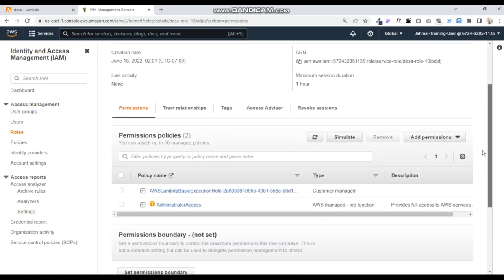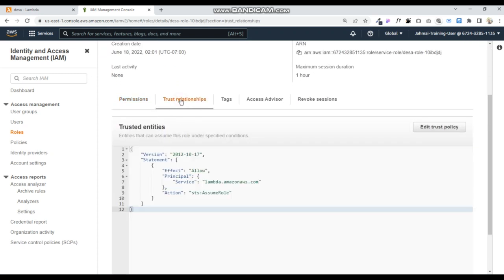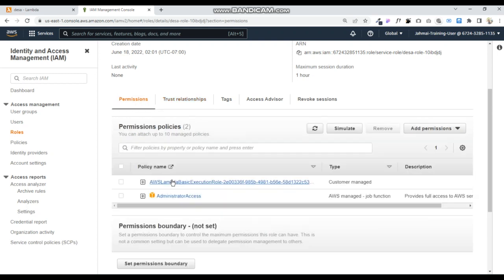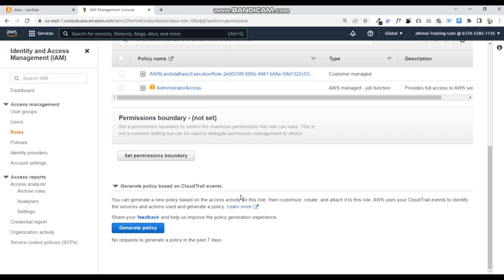Then now let's check the trust relationship. Assuming we were going through the CLI or another interface, the principal would be AWS, and this would not be service. But because we are using Lambda, as you can see, it's going to be service, Lambda. So we are saying that Lambda should assume the administrator full access. Instead of us creating an IAM user, we are giving Lambda the administrator access, so it has access to everything in the resources.